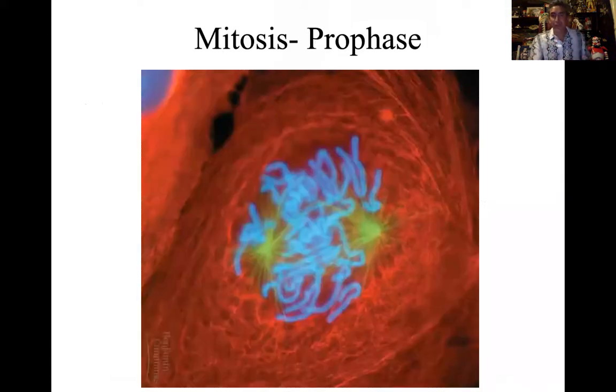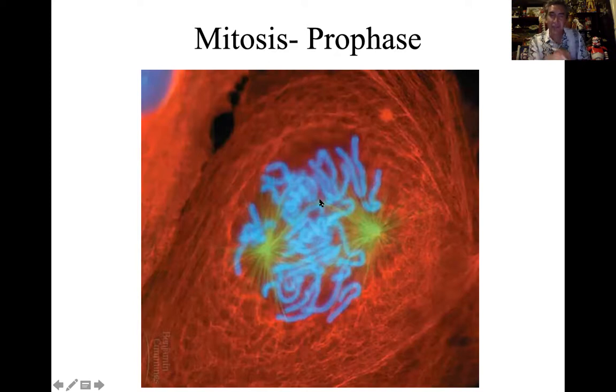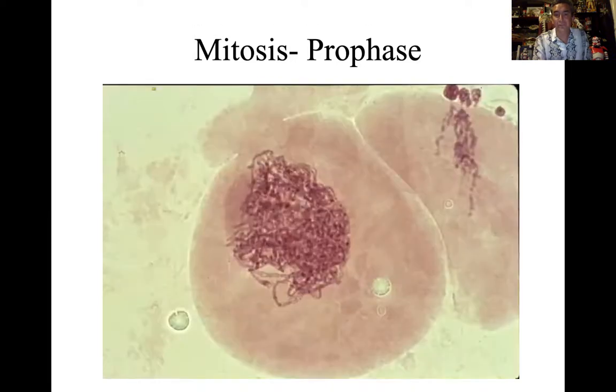So that's prophase, right? We're starting to see this really cool technology here where we can see the chromosomes in blue starting to form. The nucleus is gone. And then these yellow spindle fibers are going to help to guide, connect, and attach to these chromosomes at the centromere and navigate them where they need to go. So, a different kind of microscopy showing the degradation of the nucleus and visible chromosomes.